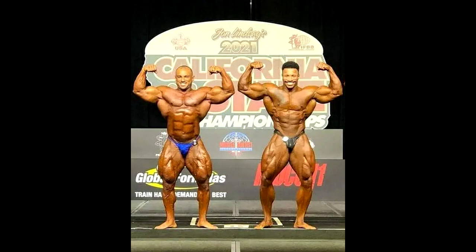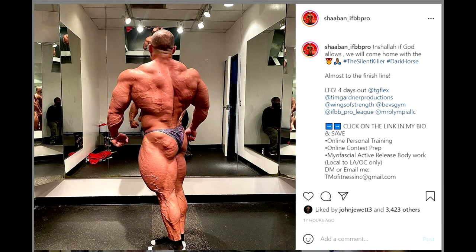Take a look at the sheer mass — the lateral head of the quadriceps, the teardrop, the overall legs. Mohamed Shaban has so much more mass. When Patrick Moore does the front double bicep his pecs stretch and look significantly smaller — that's not the case with Shaban, whose chest stays big and thick. The only thing Patrick had on him was separations and definition, not really conditioning — they were close there. Now Shaban faces Akeem Williams, who is just as conditioned as Patrick but 10 times bigger. So for Shaban to win, yeah, it's gonna be tough — nearly impossible.